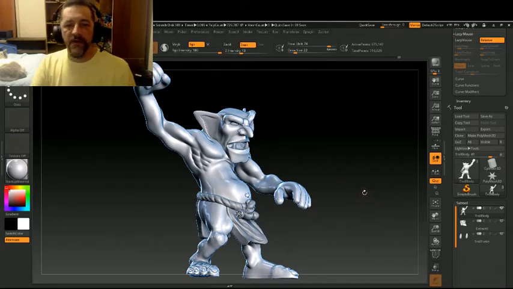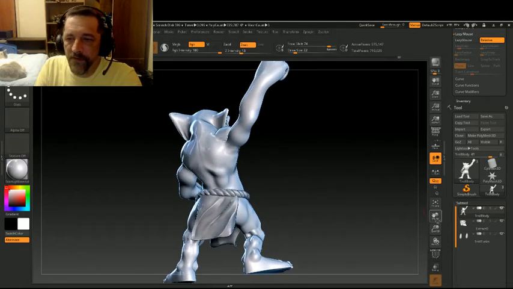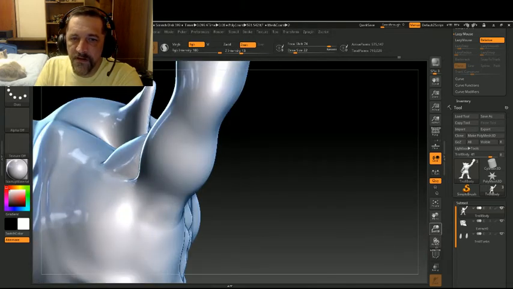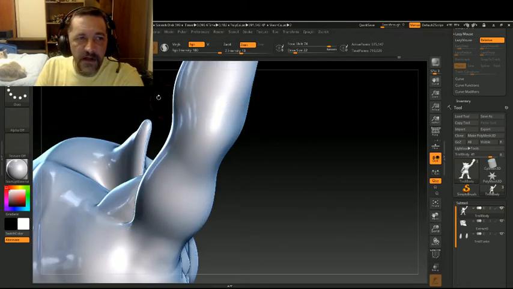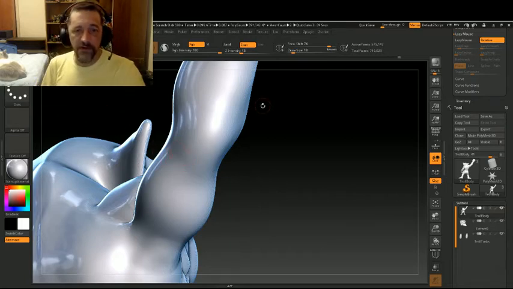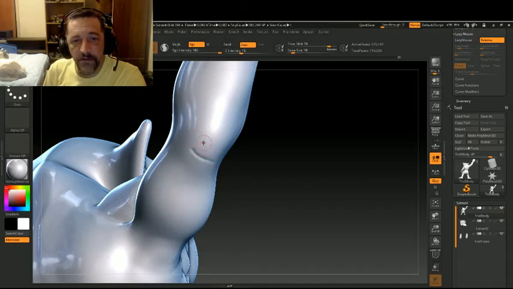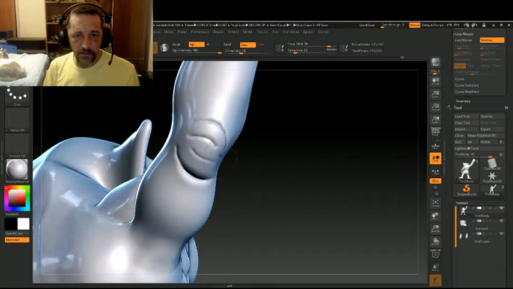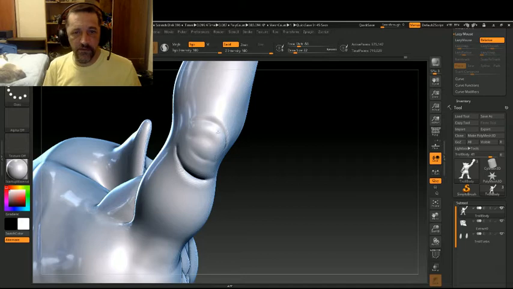Alright, the next thing we're going to do is we're going to move up the arms to the elbows. Now, the thing about the elbows is that they're not just pointy, they're wrinkly. We're going to shrink the mouse a bit, and we're going to draw on just a little bit, a couple of wrinkles. I'll lightly trace over the ends of them. And then we're going to smooth a little bit.